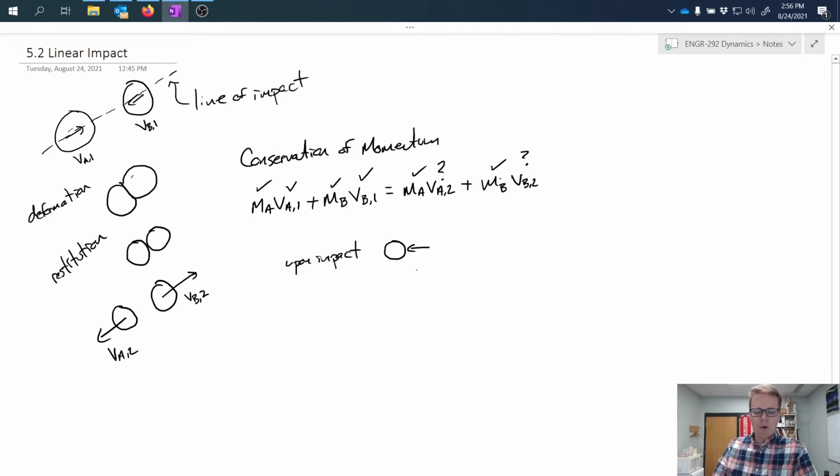I'm applying a force. We're going to label it F1 for consistency with our situation. And that force leads to a deformation of the ball, some sort of flattening or indenting of that ball when it makes that contact. And again, if it's a stiff ball like a billiard ball, that deformation is going to be small, but it's still there. So we apply a force, we get a deformation.